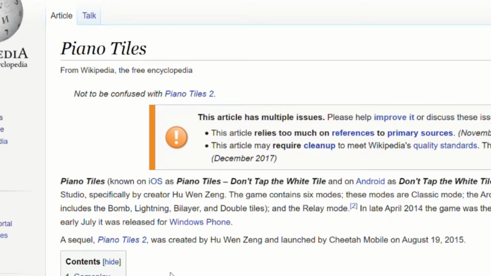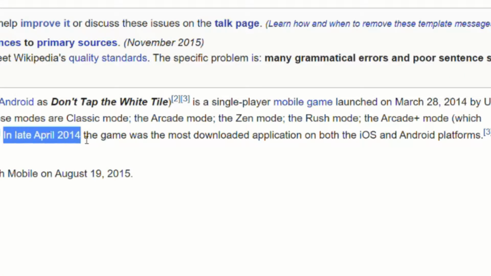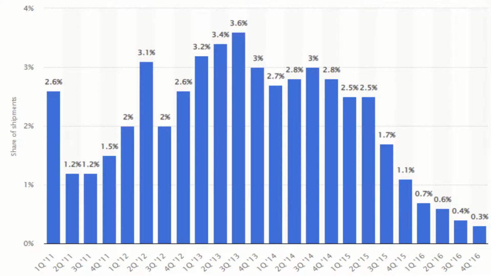For those of you who still use this Nokia or have been in prison for the past 10 years, I can tell you that Piano Tiles is a mobile game where you play a piano song by hitting different tiles while completely failing to mimic the song you're playing. According to the trustworthy website Wikipedia, the game was launched in March 2014 and was a hit in both iOS and Android. Then they released it for Windows Phone, which, as we all know, has always been a very popular choice when buying a smartphone.